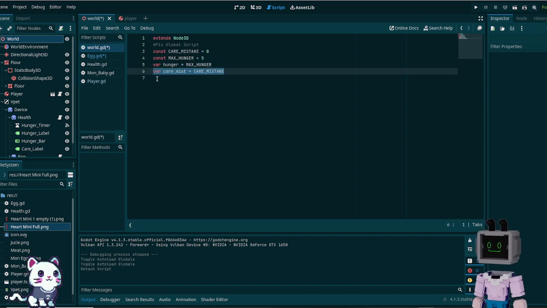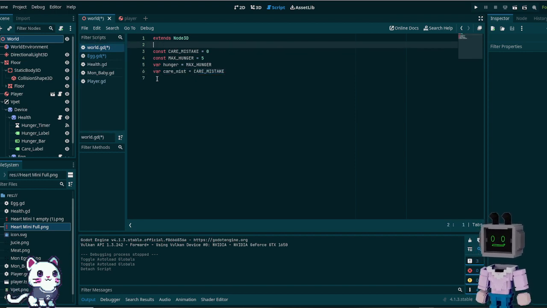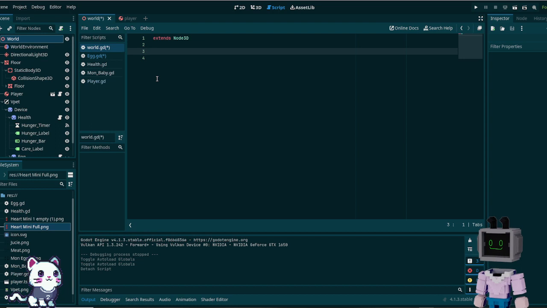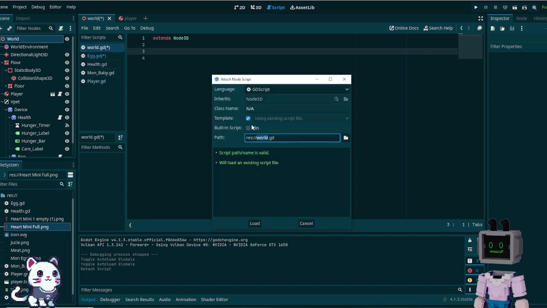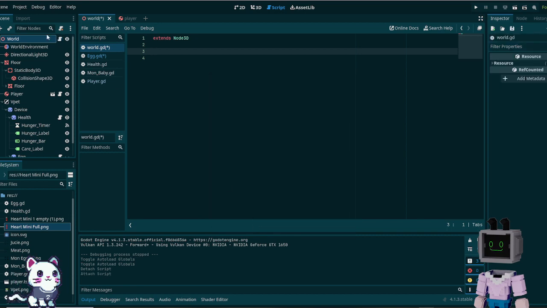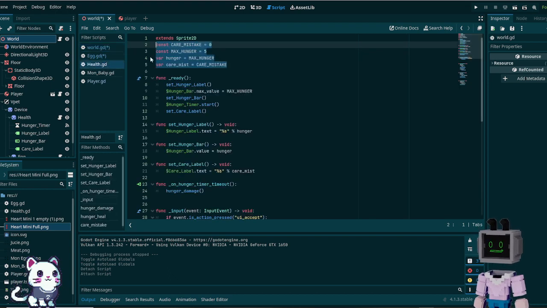Okay, so let's just Control Z. Man, I meant to reattach. So attach the script. We are able to. I could load. There we go. Now it's reattached. Okay, so let's go into health.